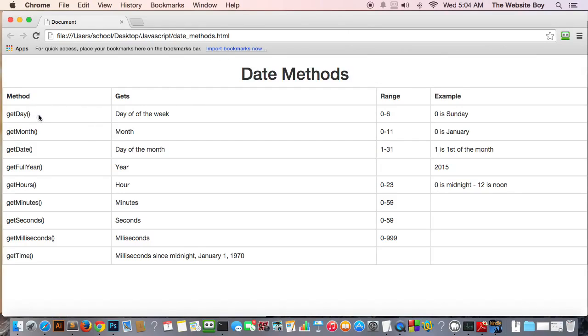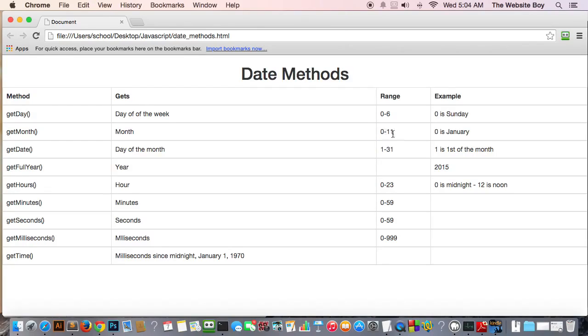As you can see here, we have the get date method, and this gives us the day of the week from 0 to 6. It's going to give us a number, and then we can assign it, like I showed you in the last tutorial, in an array, and assign it a name to be a little more semantic. Then we also have getMonth, and this gives us a range from 0 to 11. We know arrays start at 0, so mostly everything in programming starts at 0.